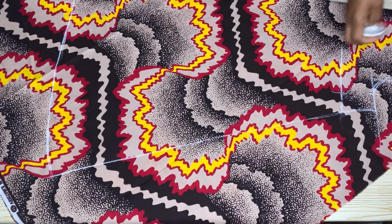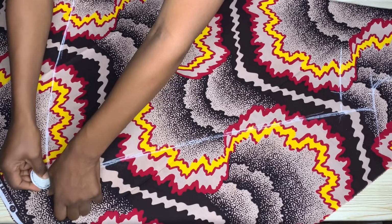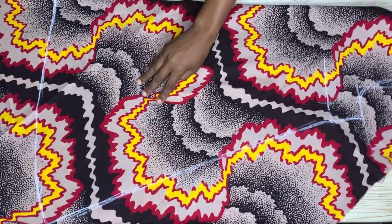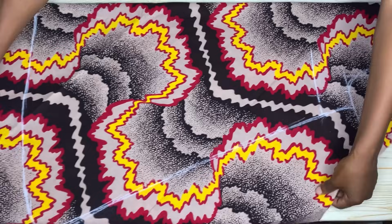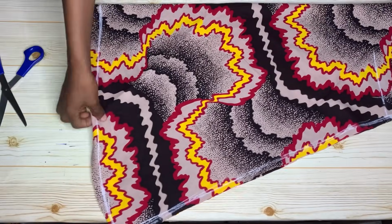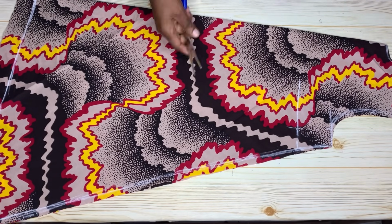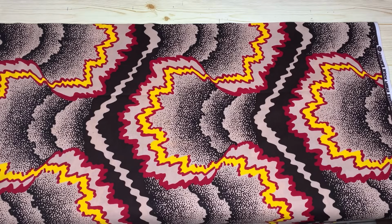By the time I'm done cutting this out, you guys would understand what I mean. So I slanted it down to meet the curve I have at the end, and you can see how it looks. It's not a straight line, it's actually slanted. So this is what I have here. What I'm going to go ahead and do now is cut this out. So guys, this is what it looks like after I was done cutting. I decided to add some length to the dress because I was scared that it might end up being too short. So I'm going to use this now to cut out the back piece.